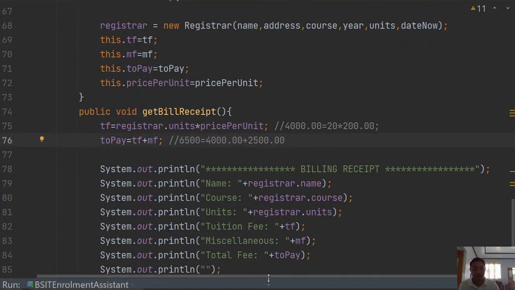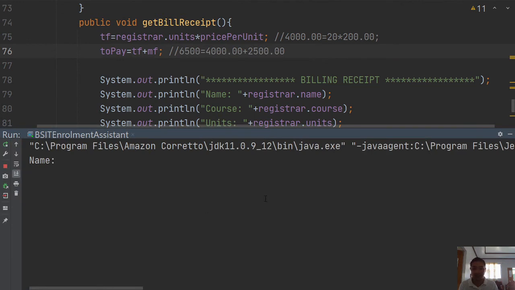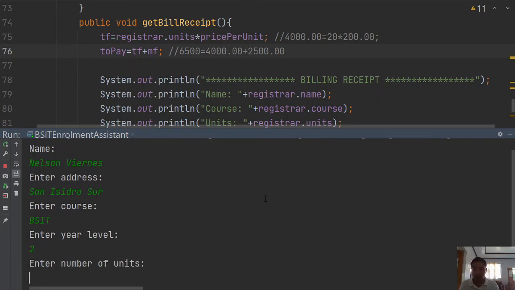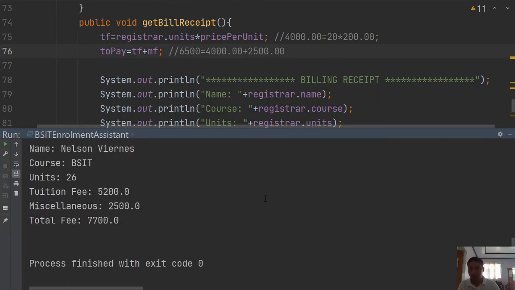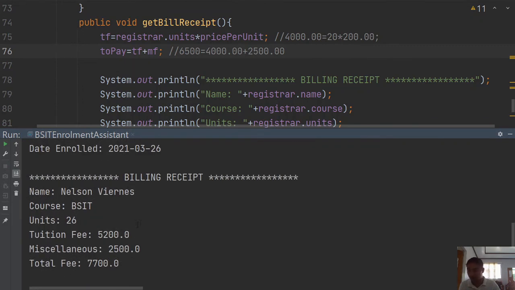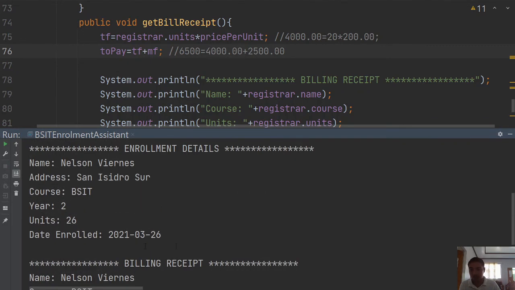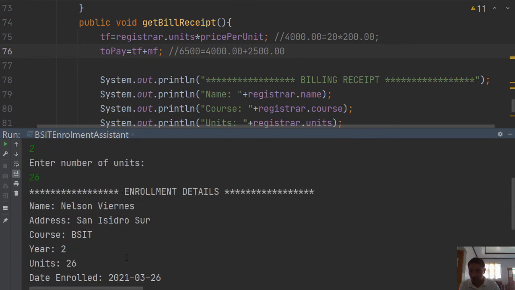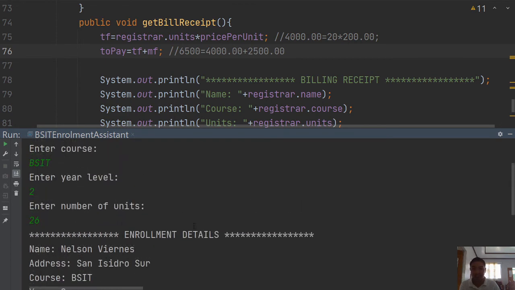So let's try our professor's example output. Nelson Yernes, San Isidro Sur, SIT 2.6, and we should have this output. 26 SIT Nelson Yernes, the date today, number of units, year, and there you have it.